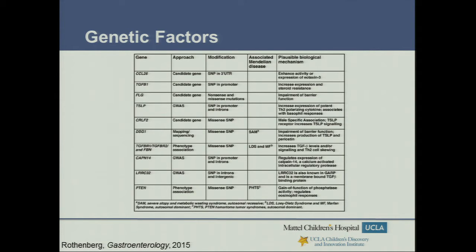The group has since gone on to identify a number of other genes that I've just listed here, not to go through all of these in detail, but for you to appreciate that with gene studies, we are identifying a number of genes that would increase someone's susceptibility to EoE.